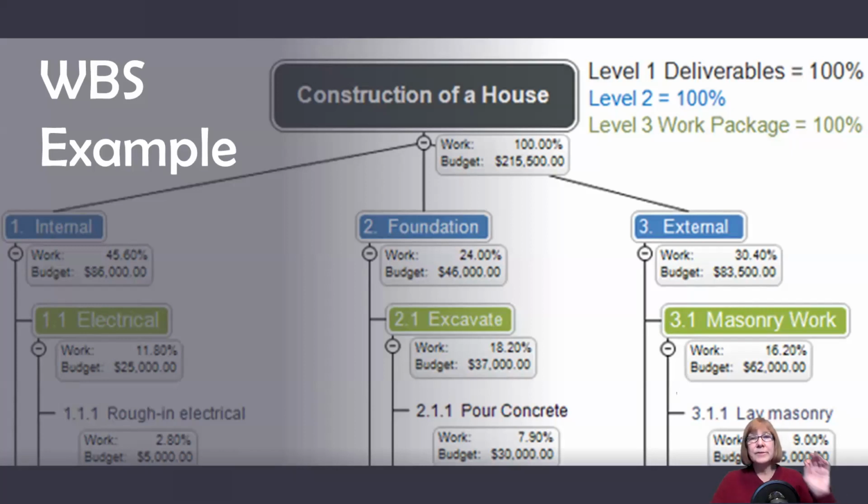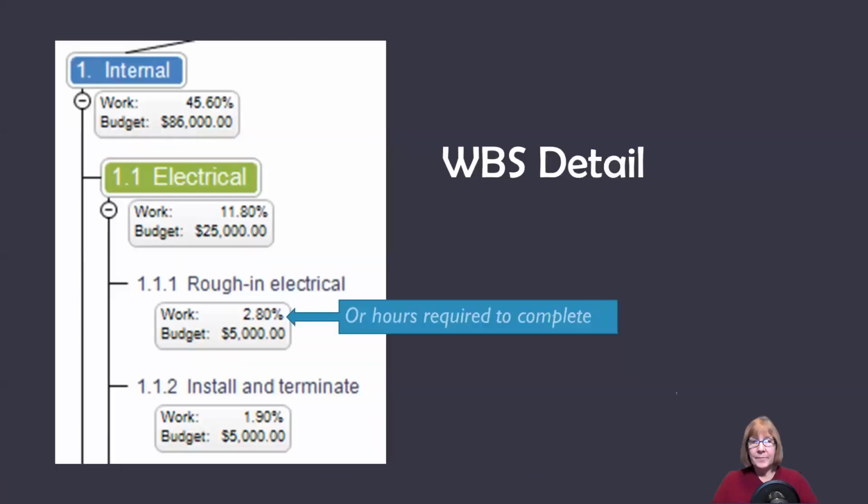So this is really useful in order to identify what budget there is needed at each step of the implementation plan. So this is another detail of that same WBS. You notice that it has a percentage there, percentage of work done, or percentage of work that this task is. You need software to do that.